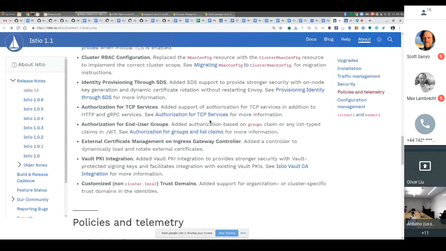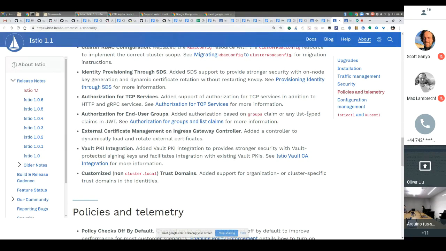And if you want to see more about that, you can click into this link. We have a task for that.